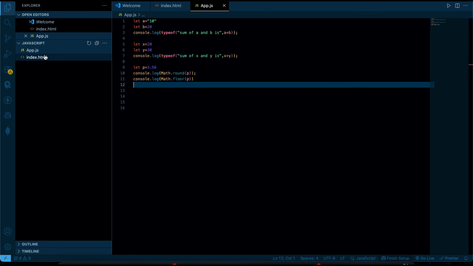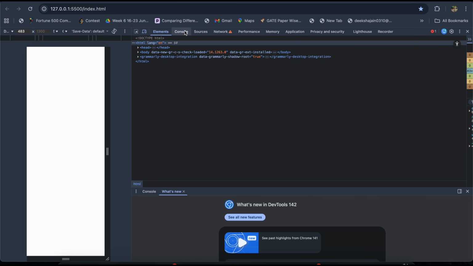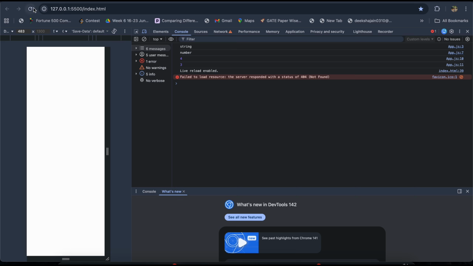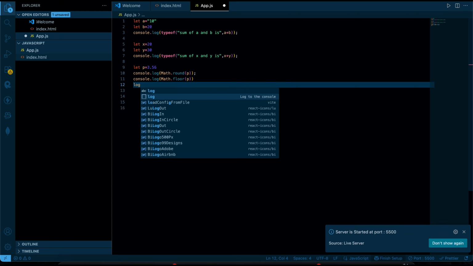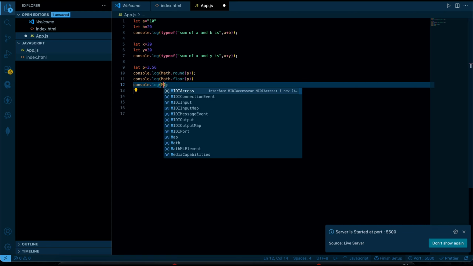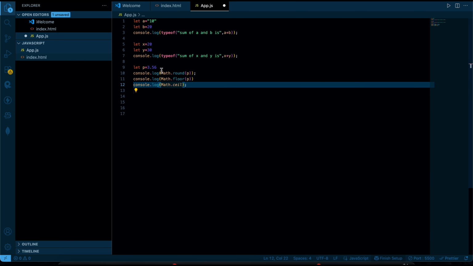So we can check whether it's coming or not in the browser. It must be written 3. See, it's returning 3, right? And one more thing here, if we do log for Math dot there is one more, ceil. So ceil means maximum value, right?